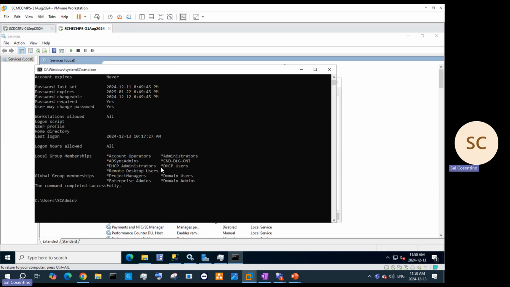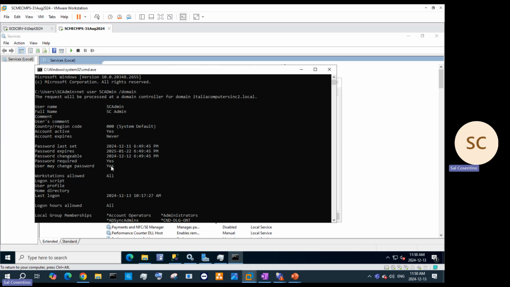And again, this is important to note because as you can see, it was already expired, right? And I last logged on and it gives me the last changeable. This is important, especially when you're trying to troubleshoot this, because I did set the last password on the 11th. And because the group policies require the password to be changed at least once a day, and it was already changed, I'm not going to change it. And just to show you the password last set right there. So that's important to note. So we know that that is our last password set, and I'm going to put that in my notes.